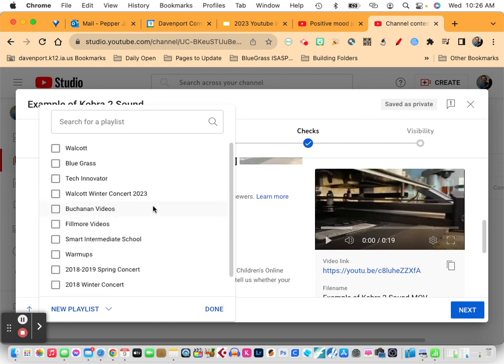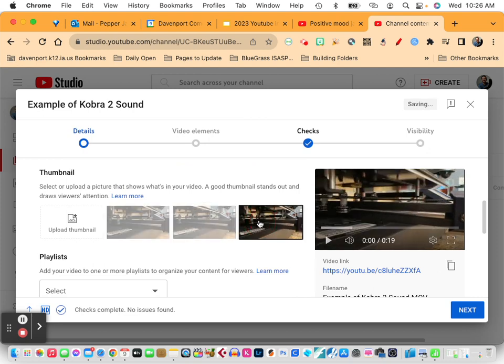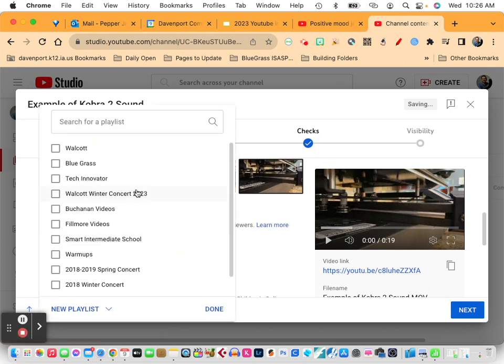Before I move on, you can see how things are generated. This literally is just looking at the bottom part of the 3D printer to the point where the source of the sound is. But if I wanted to, I could click on this board. That's going to be hard to get used to. I could click and choose any one of these thumbnails to change what is the landing image. I can choose a playlist.